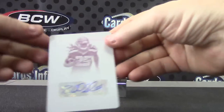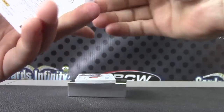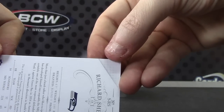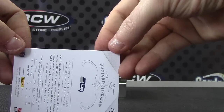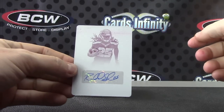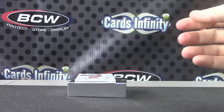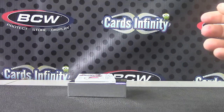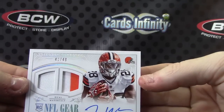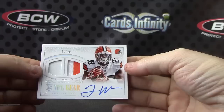Richard Sherman one-of-one! Pulled his shield autograph one-of-one out of the Immaculate, now we get his one-of-one plate autograph out of National Treasures. Would have preferred the shield again — still nice though for the Seahawks. That's Sean Murr — crying about not getting all his hits in case one, then gets a one-of-one in case two. Ain't that right Sean? I'm just giving Sean a hard time, I'm kidding.